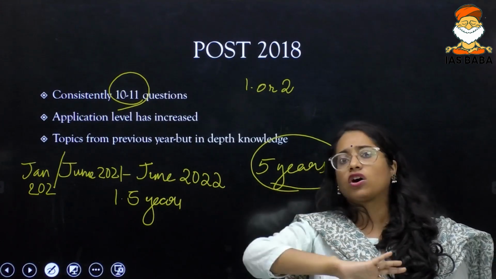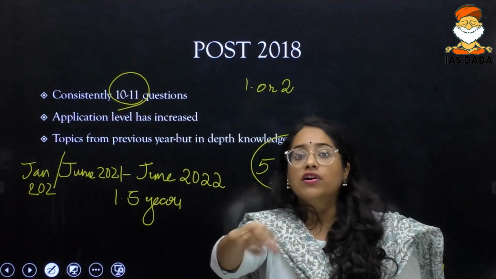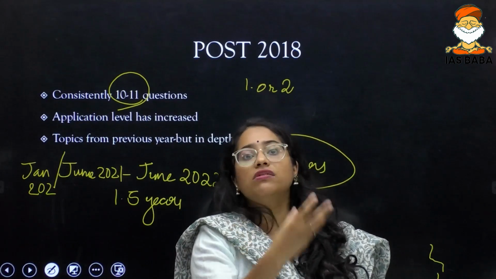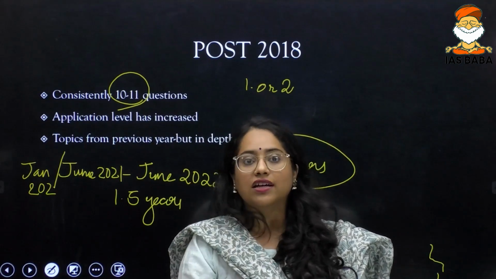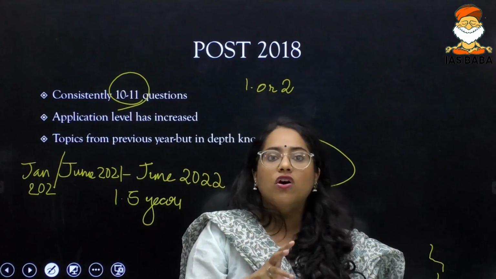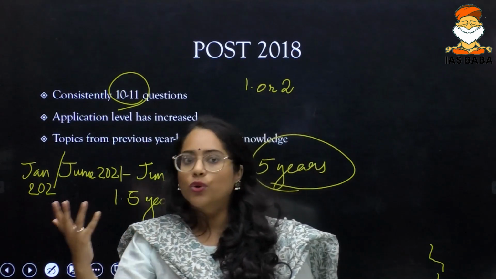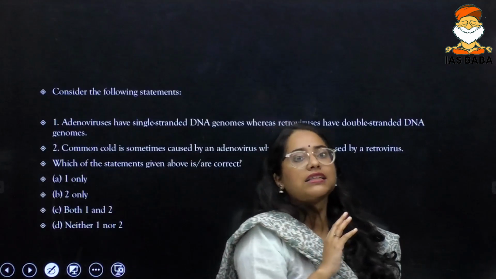You might not have the current affairs which you would be seeing on a day-to-day basis. If I'm teaching you GM mustard, which you've not seen anyway in the current affairs, understand it's because it has the probability to be asked as a contemporary affair question. So I hope that part is clear.